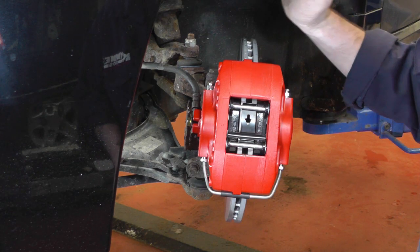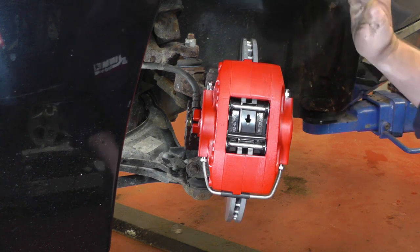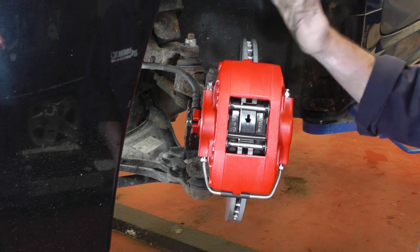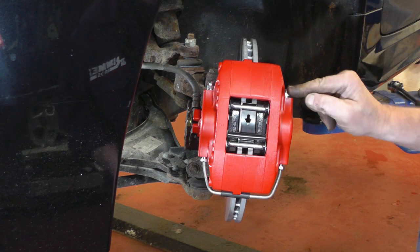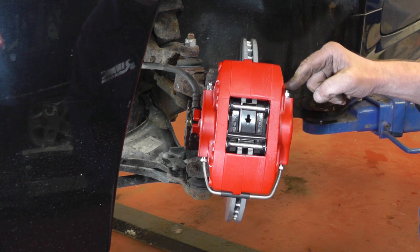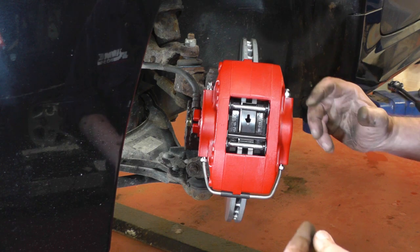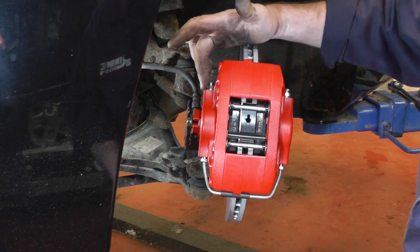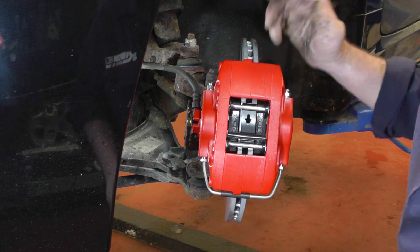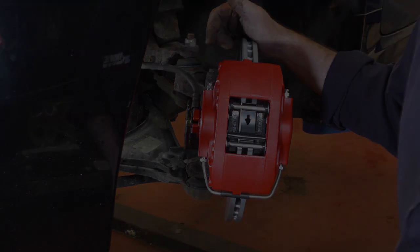Alternatively, if you haven't got a pressure bleeder, get somebody in the car, and ask them to keep pressing the foot on and off the brake pedal, so as they go down, the fluid will come out into your little tube, and then just let them take the foot off, and then you'll keep doing it until all the fluid is coming out and there's no air. Do that to both bleed nipples, lock them both off, and then once the brake pedal feels nice and hard, then you know it's all okay.